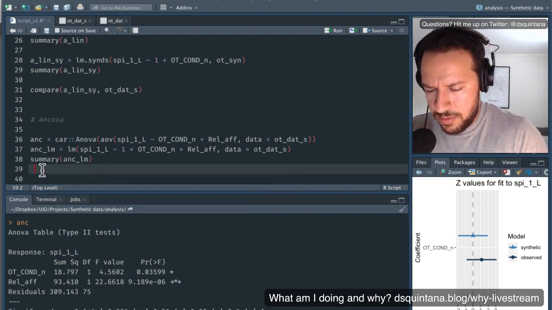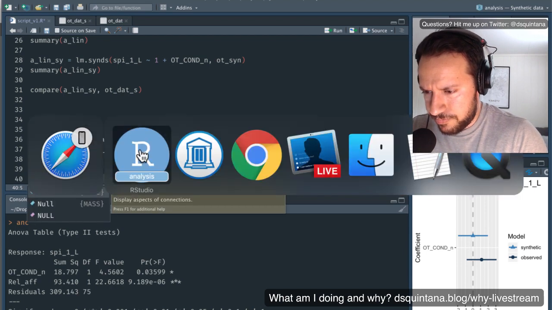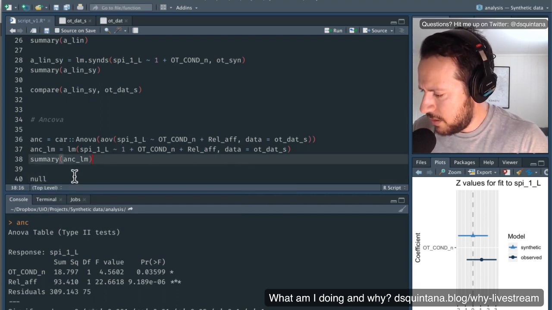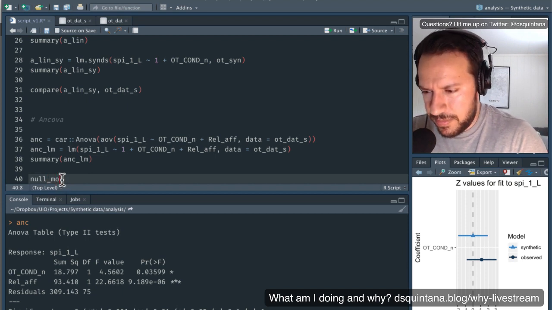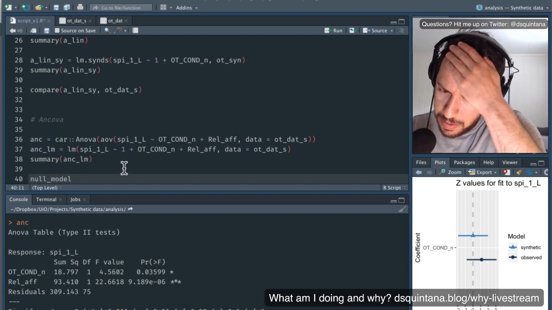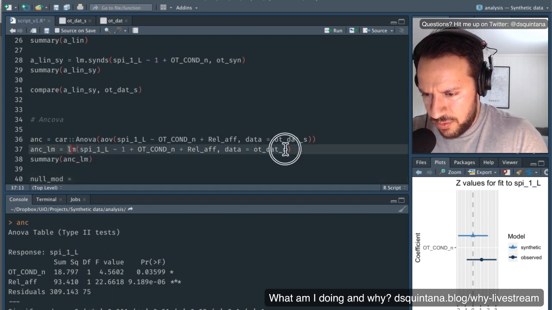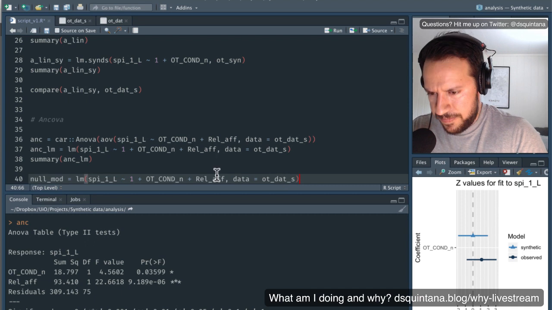We'll create a null model. So we can actually compare that against the full model and remove religious affiliation.